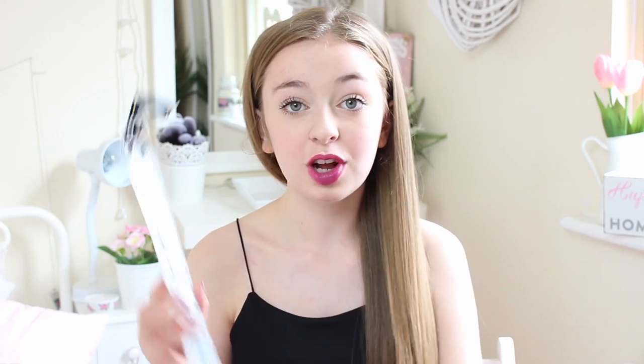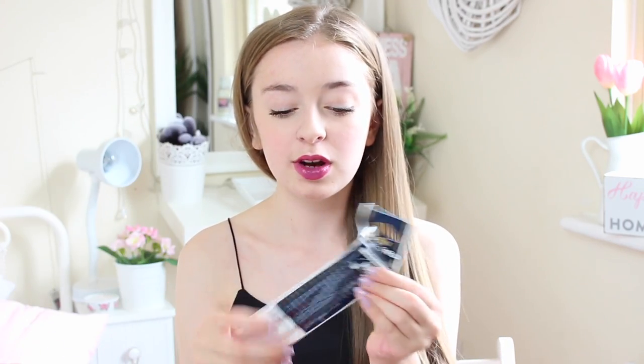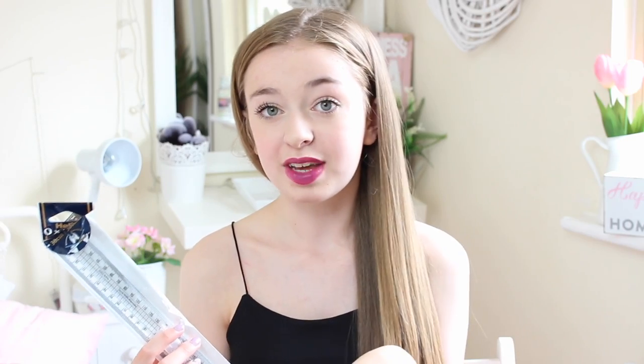I then just have this Helix Oxford ruler. By the way, that pencil sharpener was only £1, so all this Helix stuff is pretty cheap. I got this Helix ruler for 50p — all from Tesco. It's a folding ruler, so it fits in my pencil case perfectly and it's a 30cm one, perfect for school. I definitely recommend folding rulers over smaller ones because you can fold it out when you need more length.